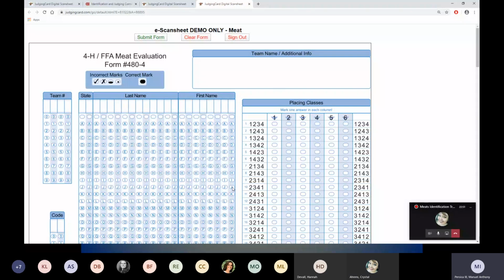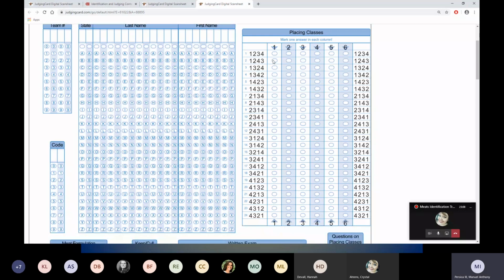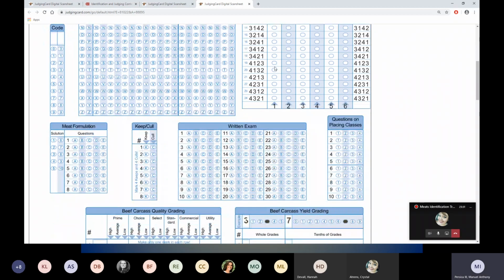Good deal. All right. So back to what I was saying. You have the ability to fill this form out however you need. If you make an errant mark, you just click it again and it goes away. We'll be able to fill out our name. When we go to place in a class, say we placed it this way and we were supposed to place something else, you can change your answers. I think this card is actually going to help the contestants because in the past, when they have to change their answers and they don't erase completely, they get a 0, where this is going to change that scenario for us greatly.